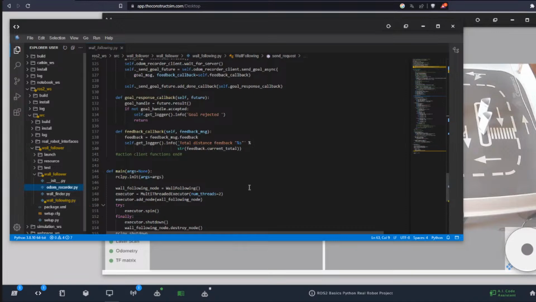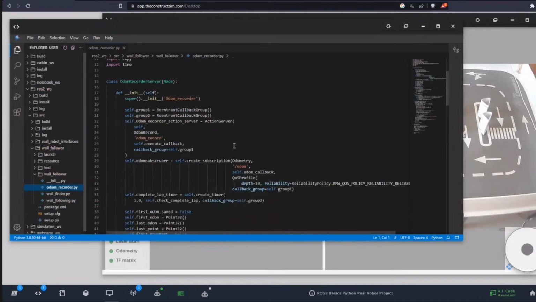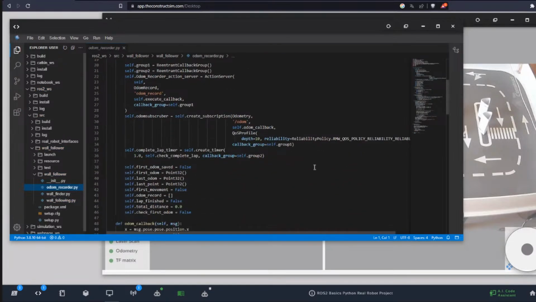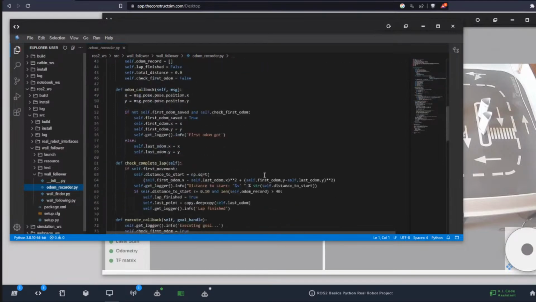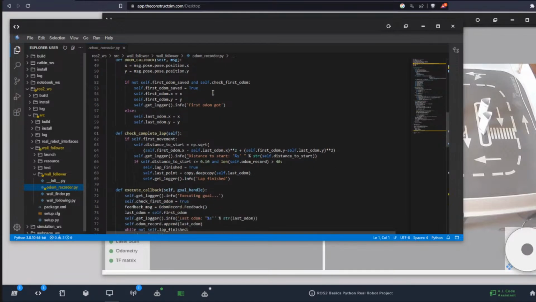Okay, for the odometry recorder, I have two callback groups. One of them checks the lap, and the other one takes the odometry values.